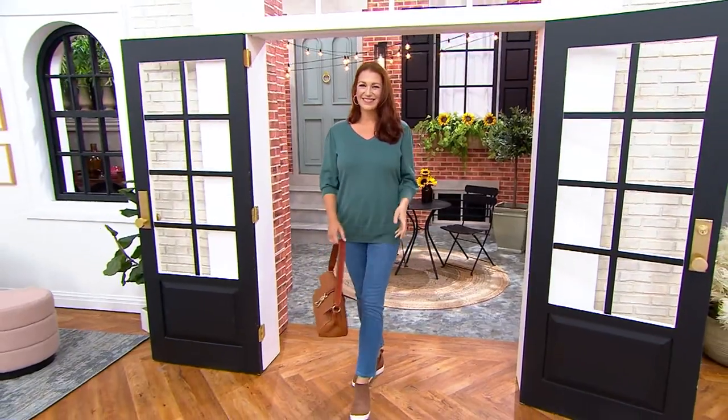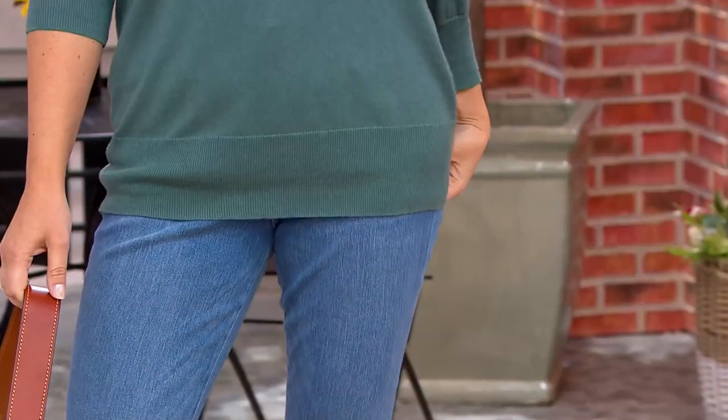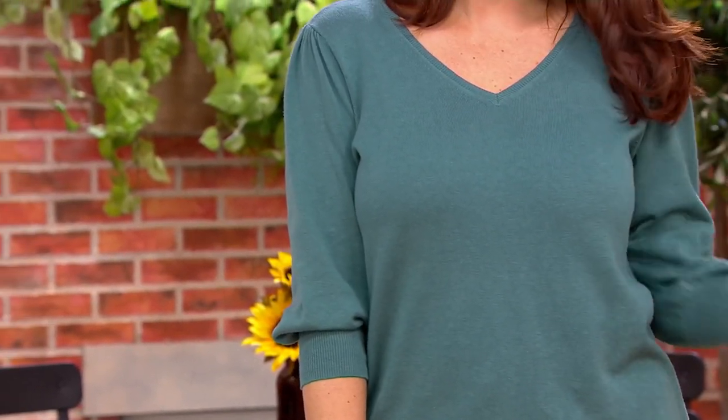It's almost like an essential — I know that sounds strange for a sweater, but it is. You'll get it home and say, like how we do our t-shirts, well I would need a couple of those. I need a black, I need a cream. And that's how you're going to do with this one — I love it in the black, I'm going to go get the pop of color.